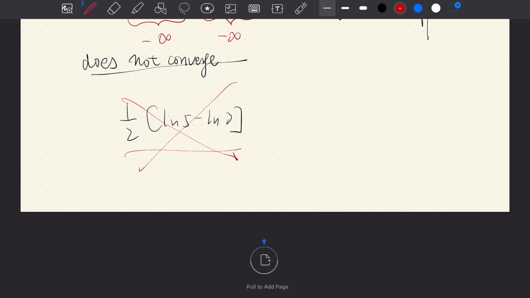Lastly, let's look at f. For f, we have the integral from 1 to 6 of x squared over the cube root of x squared minus 9 dx. For this integral, first we want to know if it is improper. And actually, it is improper when the denominator evaluates to 0, right? And this happens when x equals 3 or negative 3.